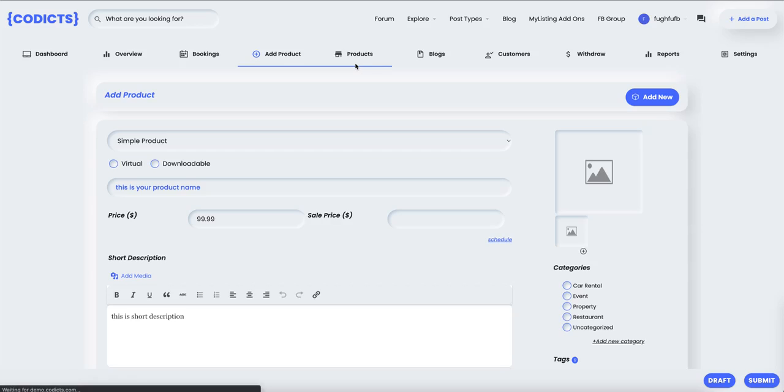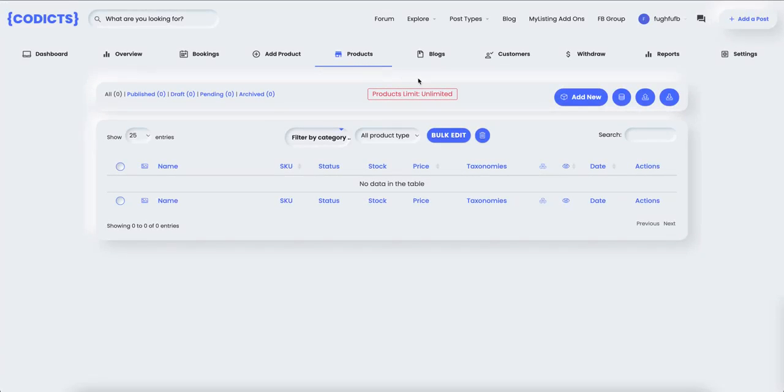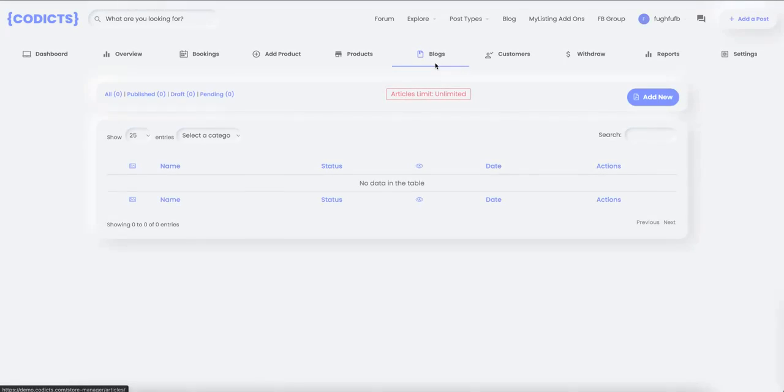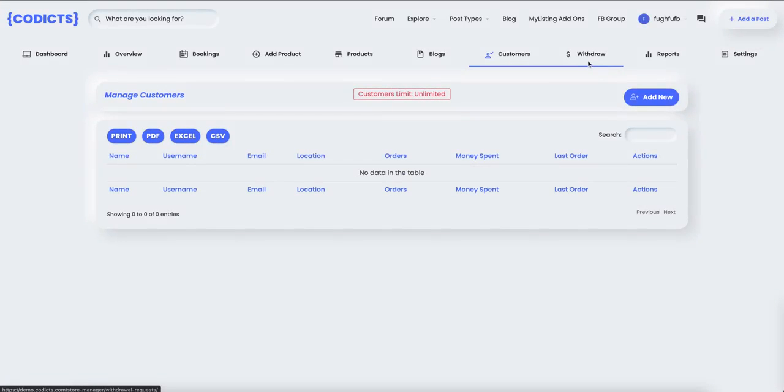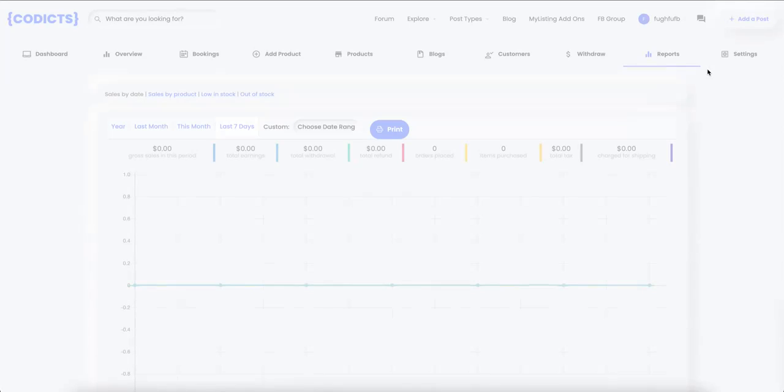And then you would have a list of your products. Obviously, this is a new vendor, so he has no products. WCFM also allows the vendors to add blogs. You can turn this on and off, it's up to you. This will allow them to add an actual blog article to the site, not another listing type that's been redesigned as a blog, an actual blog, standard post type. Again, it's up to the admin, and I think you can set up approval, so the admin have to approve everything. They will get a list of their customers, if they want to withdraw money, and reports on sales.